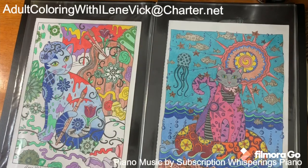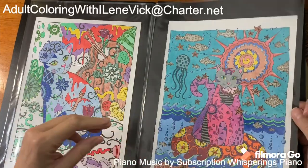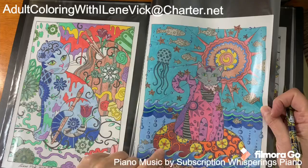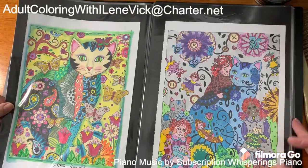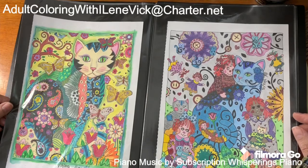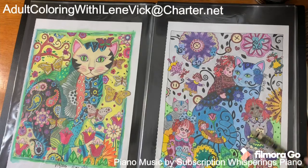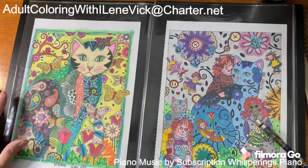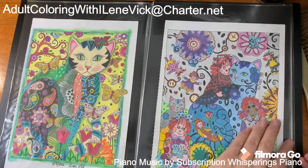This is one of my earlier ones too — January 14th, 2016 — where I used blending to make the waves whiter at the top. I obviously did quite a few from this book. The three dolls — by the way guys, when you're doing coloring, consider putting in some diversity. I did this with one doll because I put a little African-American doll in there. Just a good thing to do.